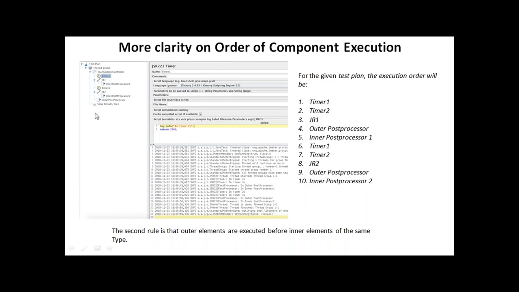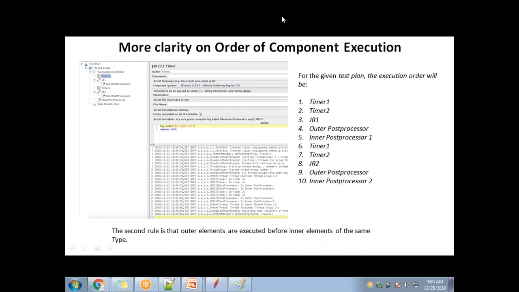Now, is this legible, guys? Otherwise I'll try to zoom in. Are you able to see what's there in this thread group? No, zoom in.